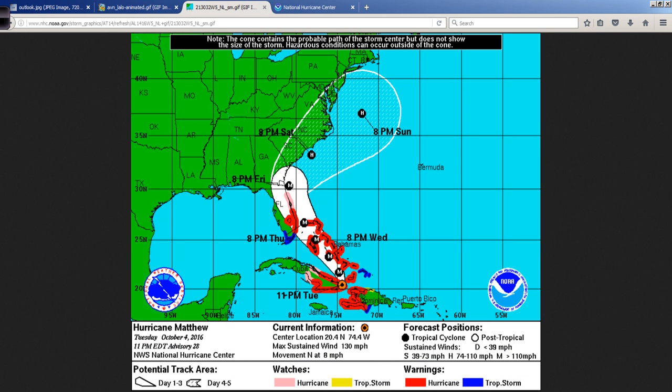I think you can see, it looks to me like what's happening is with this bend sharper to the right, it's not so much that there's less ridging, so to speak, but this trough is probably more progressive in moving its way to the east and southeast, and so it's giving Matthew a boot on out, and the slower process of it getting up through here is allowing that trough energy to dig down and maybe erode the west side of the ridge, or maybe the ridge moves off to the east just enough that this is able to scoot on off the coast of the Carolinas. But the increased threat down here to Florida, certainly something to take note of, and we'll see if that holds true.